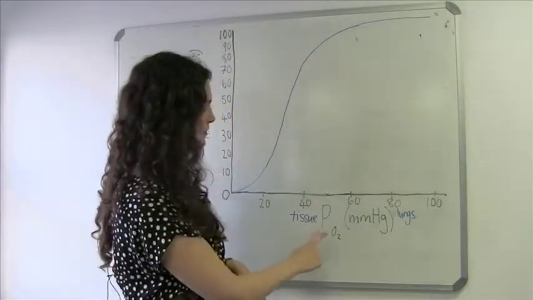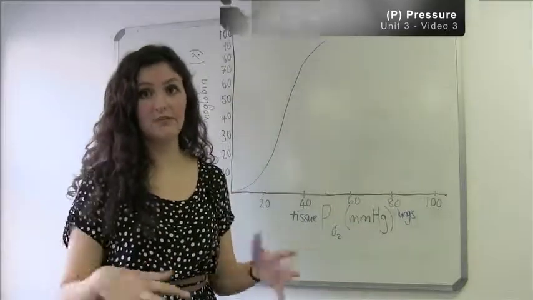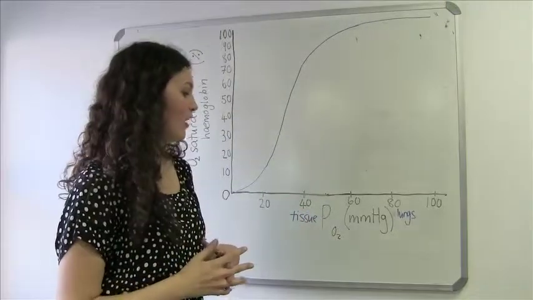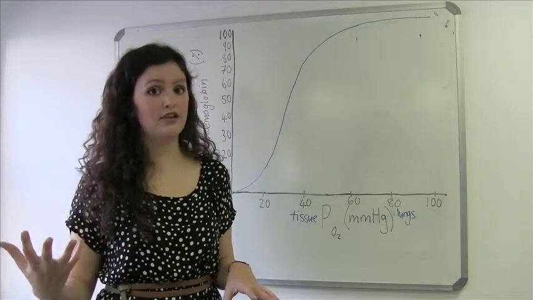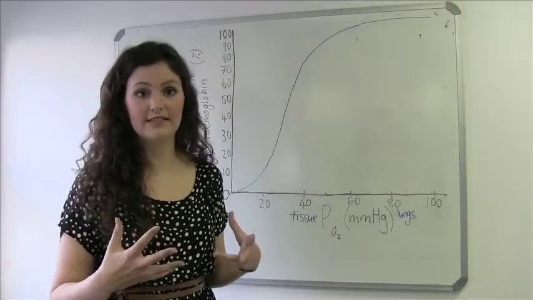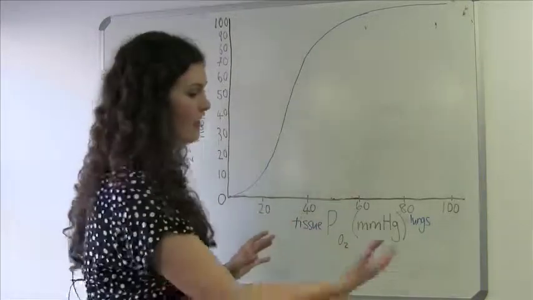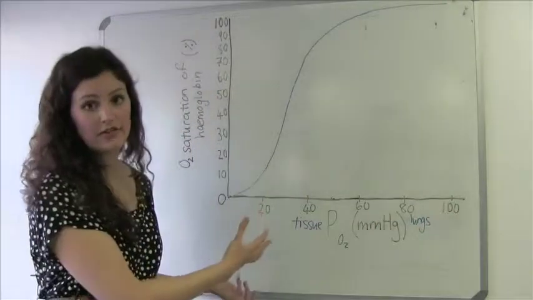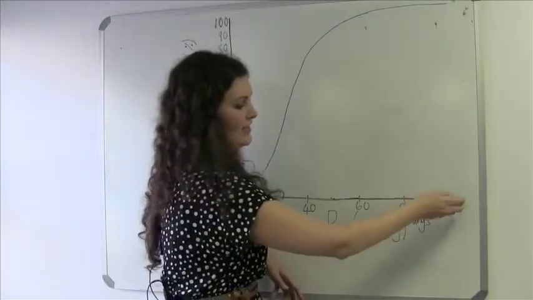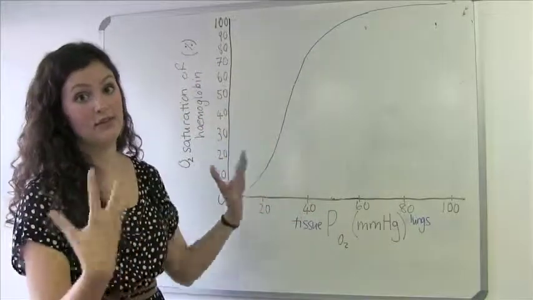And then the P, the O2 means we're talking about oxygen. The P means partial pressure, and that's because we could talk about air pressure, the pressure of the volume of all the gases in the room or at sea level or above in Joburg or whatever. Or you can talk about just the pressure of oxygen in the air and just the pressure of carbon dioxide. And that would change depending on different factors, like if we're talking about pressure of oxygen in your body, in your lungs, there'd be more oxygen than in your tissues, which are using up oxygen. So this graph is actually talking about the pressure of oxygen in your body, actually more in your blood, as it leaves your lungs and goes to your tissues. So this is the pressure of oxygen in the air or in the lungs or in the blood.